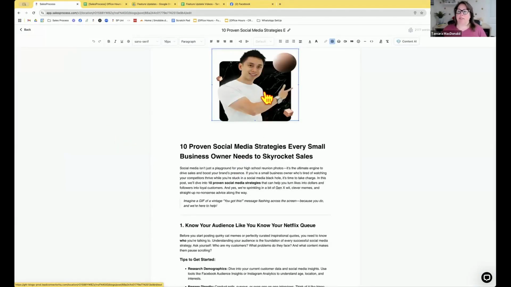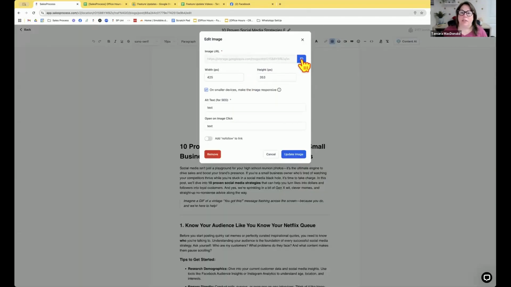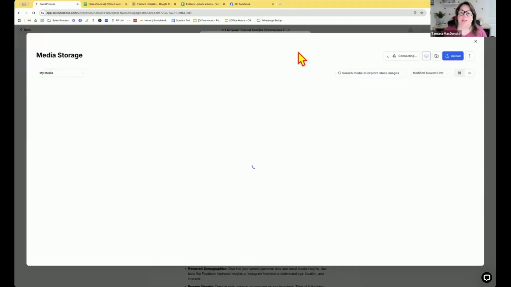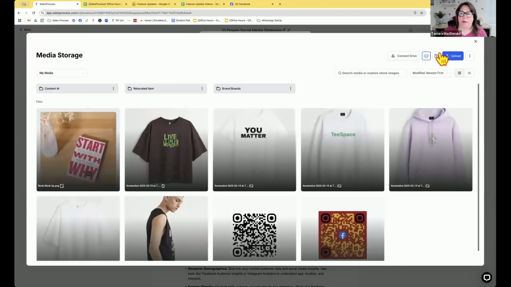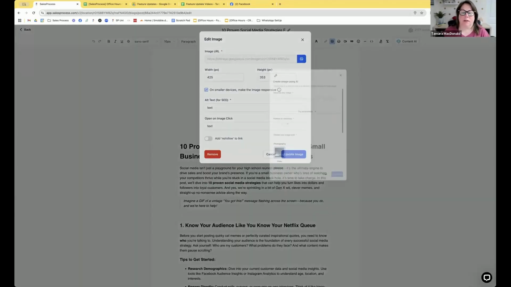And here, this is an image, right? If I wanted to add in another image, I could do that as well and insert the image, or this could take me to create an image inside of my media library.